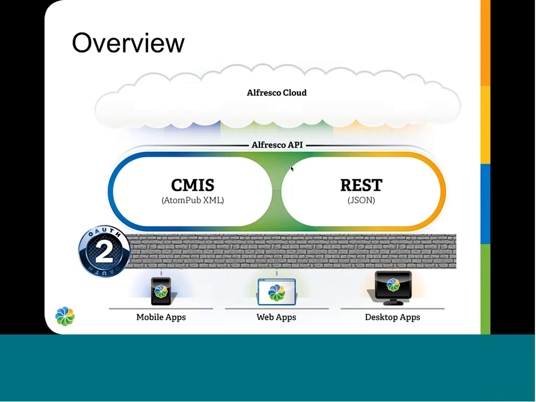And finally, I guess the only other thing to note from this diagram is that we are targeting mobile apps, web apps, and desktop apps. And we do have examples of the first two. So there are apps out there, mobile apps and web apps, that use the Alfresco APIs already in cloud. I'm not aware of any desktop apps, but there may be some.